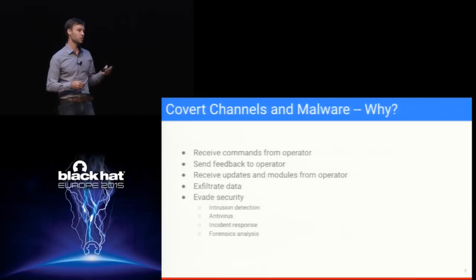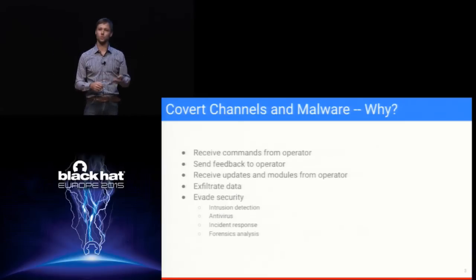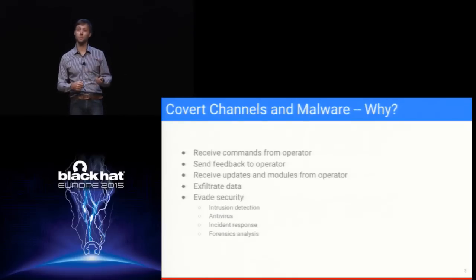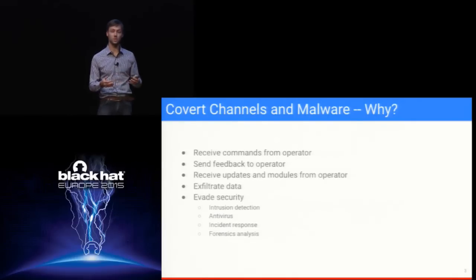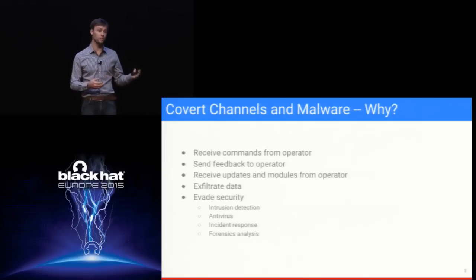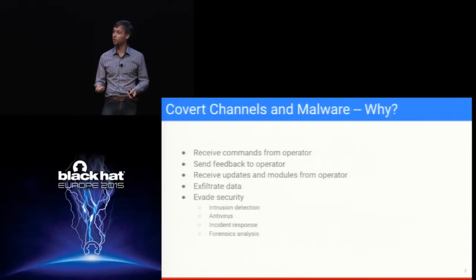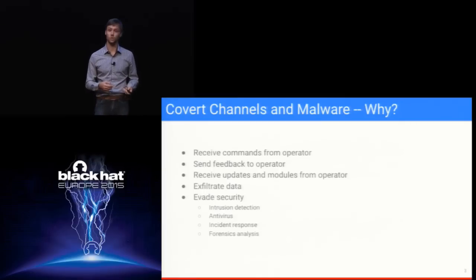In order for communication from an infected device to the command and control server to be efficient, it needs to happen, meaning that it shouldn't be blocked by any kind of security mechanism. Either human beings investigating a case, like forensics analysis or incident handlers, or automatic tools like intrusion detection systems or antivirus.